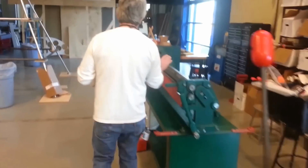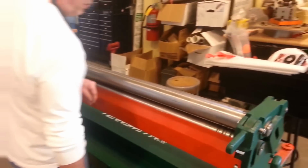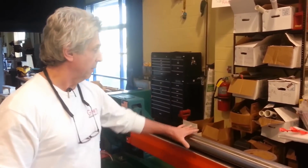Over here is a power roller. Has safety wire all the way around it. All you have to do is lean into it in order to stop the machine. Great to have a piece of machinery like this in the shop.